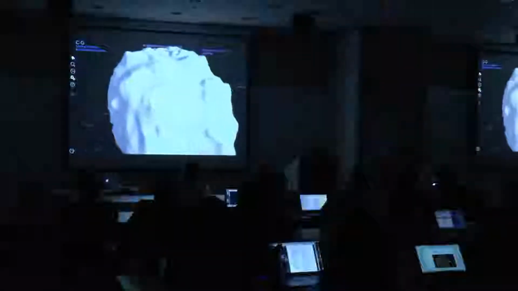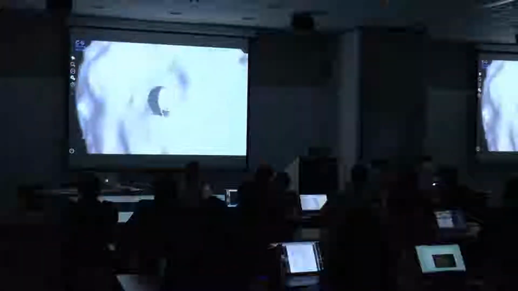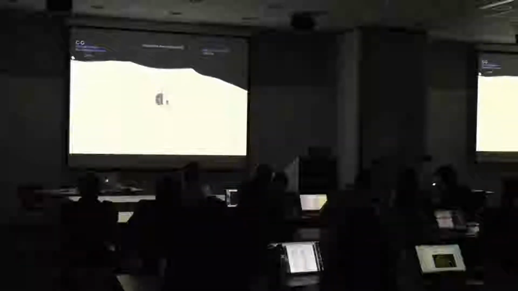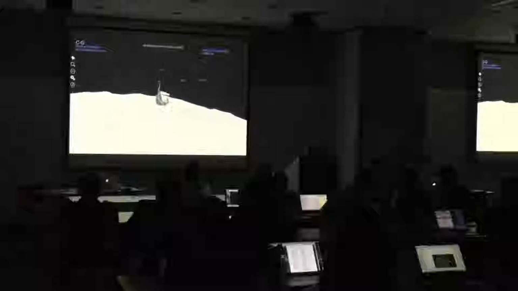Okay. And here we're going to see the rebounds as we have them now. So here we go. And boom. We bounced. Now we're traveling across the comet. We could have a high resolution shape model, but we have this one right now. Okay, there we go. Then the final. So there we are. Landed on the comet. And this is what Philae was seeing.